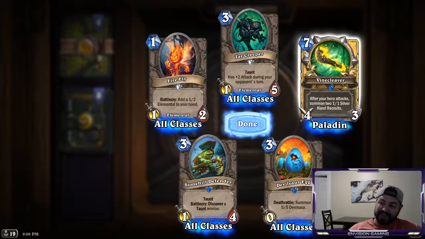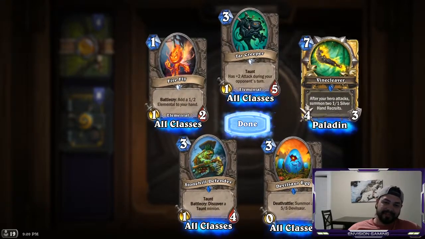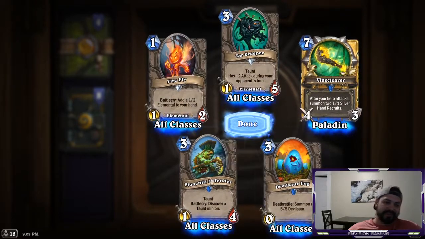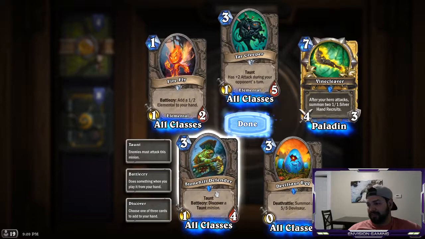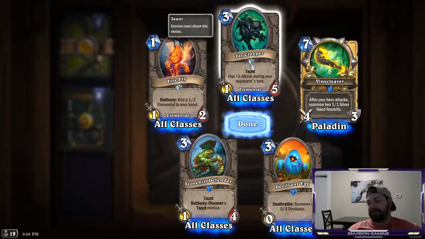Vine Cleaver was actually amazing because token, like Dude Paladin, was amazing. Devilsaur Egg, also amazing. Stonehill Defender, one of the best three drops almost ever, this card was insane. Tar Creeper, one of the best three drops.